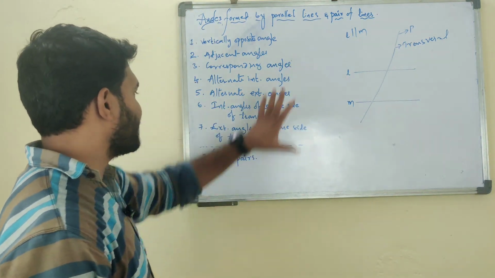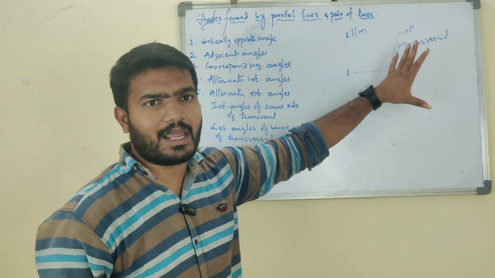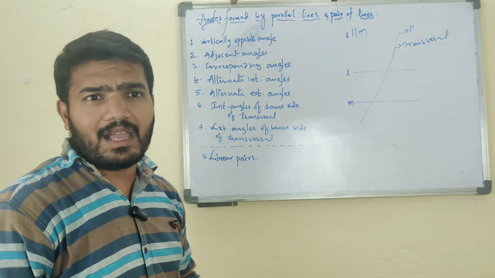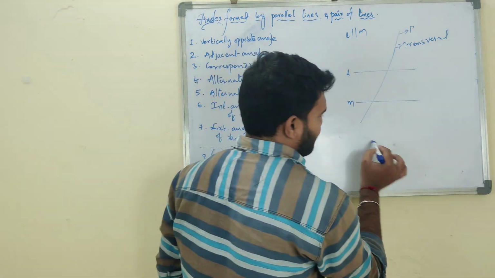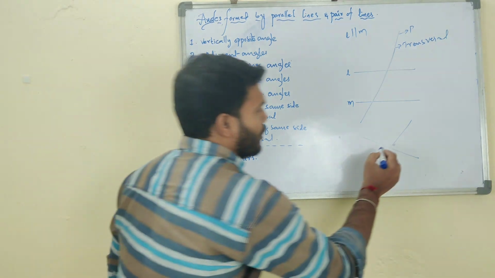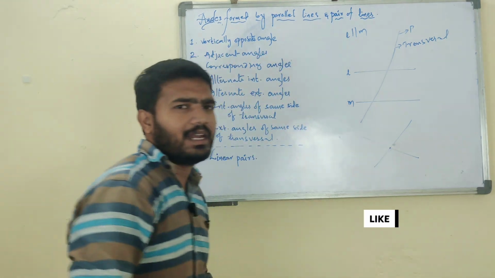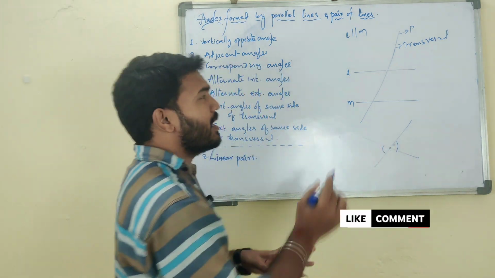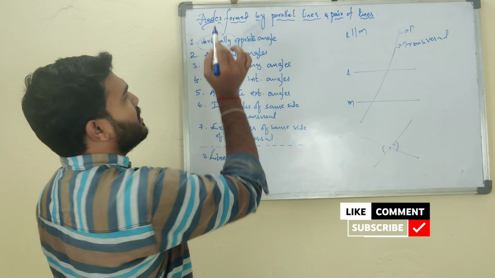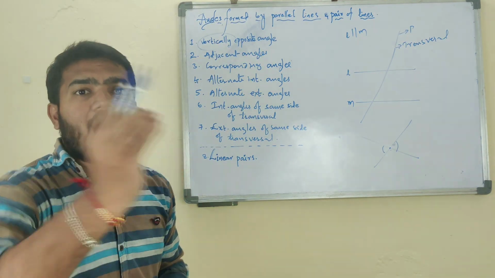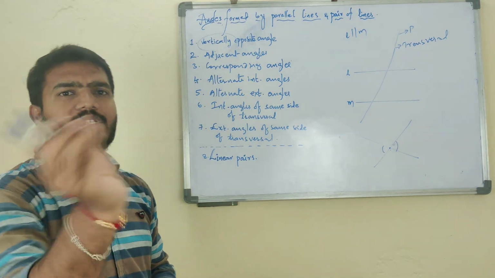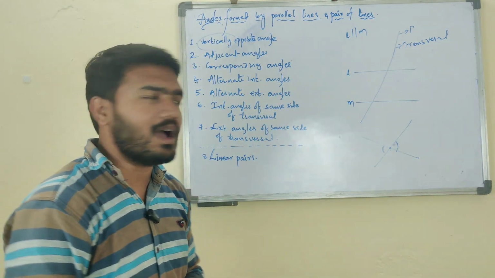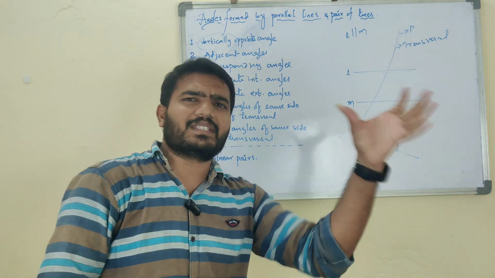Next, here we have 7 types of angles which are formed through the parallel lines, and a linear pair which is separated; later we will discuss. First, vertically opposite angles. For example, if I consider any two lines, they intersect at a unique point. Let's say this is the point. Whatever angles are formed opposite to each other are called vertically opposite angles. The word itself is the definition. Wherever they are formed, they are always equal.